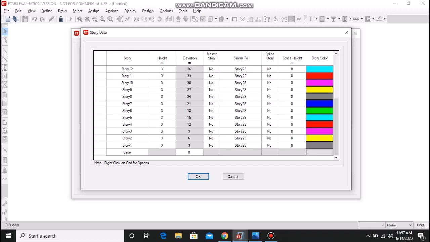So 1 to 8 is a similar region. The story 8 height is set as one master story, and all the heights of stories 1 to 8 are set similar to story 8.